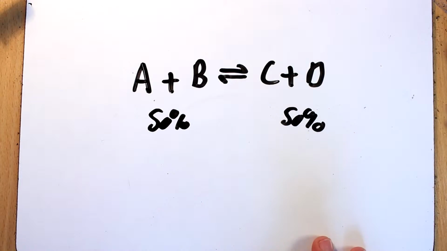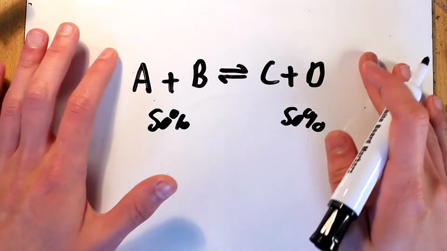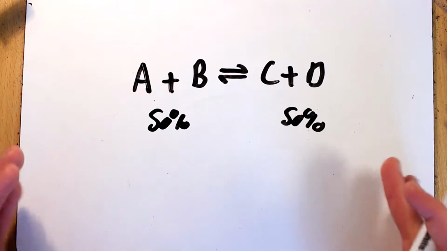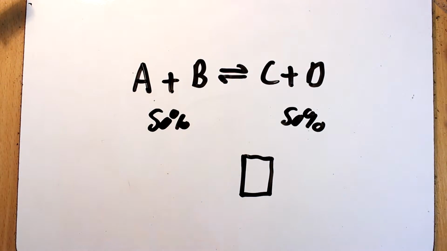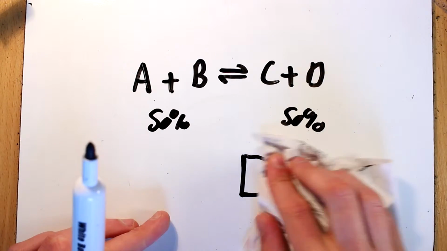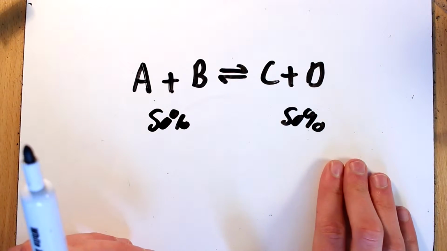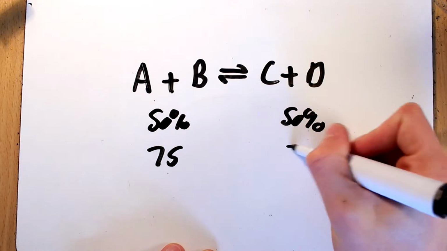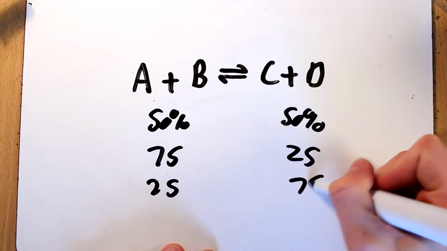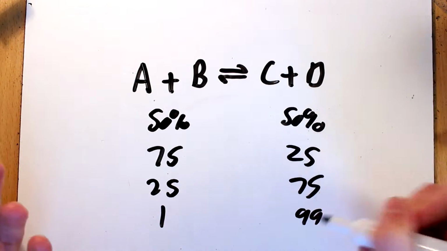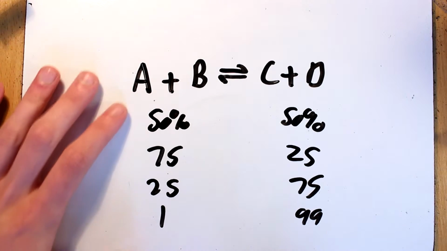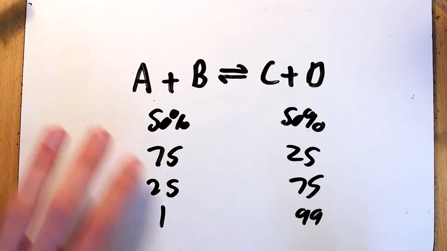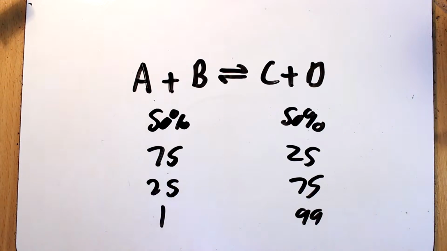I should also mention, before I carry on, that for an equilibria to be established, you have to have a closed system, which basically means you need a sealed container. You can't have it open because things might evaporate out and that would affect the equilibria, as we'll see in a little bit. So it doesn't have to be a 50-50 split. It could be 75-25 or 25-75 or like 1 and 99 or just whatever. It can be any of these things. And basically we're going to be looking at how we can change the equilibria so we can get the products and things that we want.